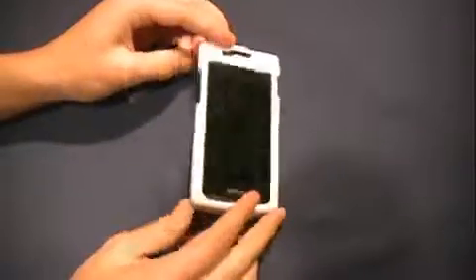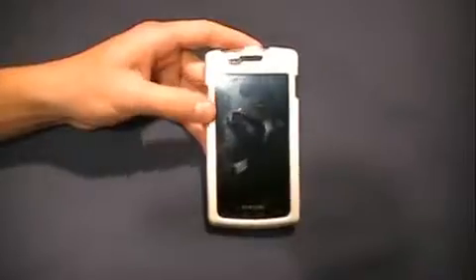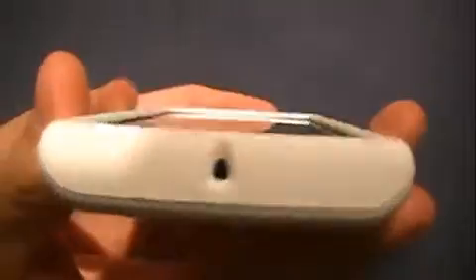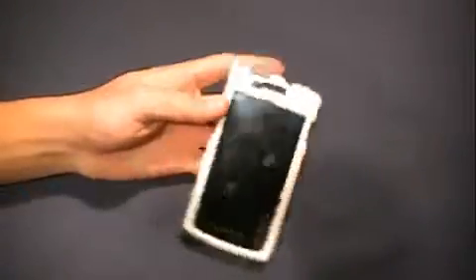This is the plastic case from China. I mean, it's pretty solid. This thing was cheap. I thought it would be hard to access things since it's like in a groove right here, but it actually feels a lot nicer. You can access all your buttons, your volume rocker, and on the bottom it gives a little hole for the mic.